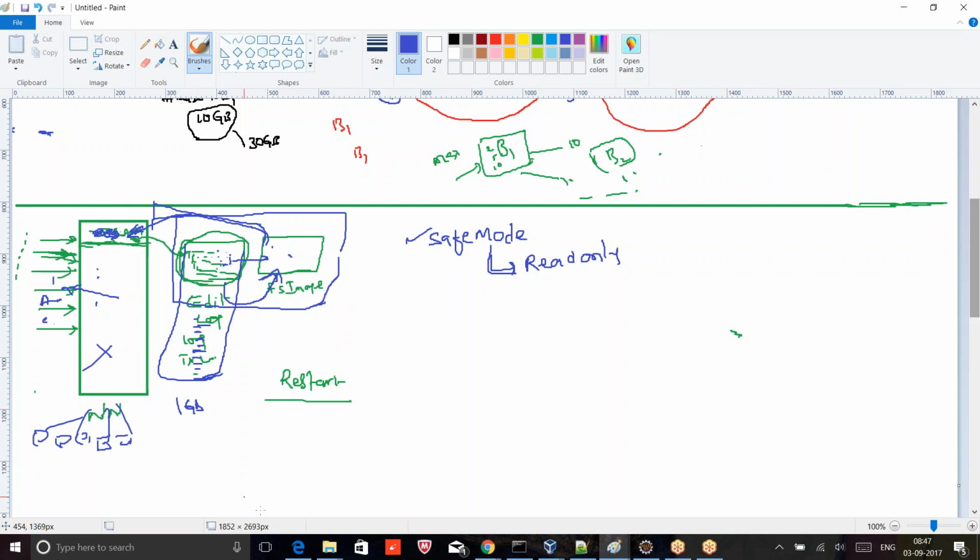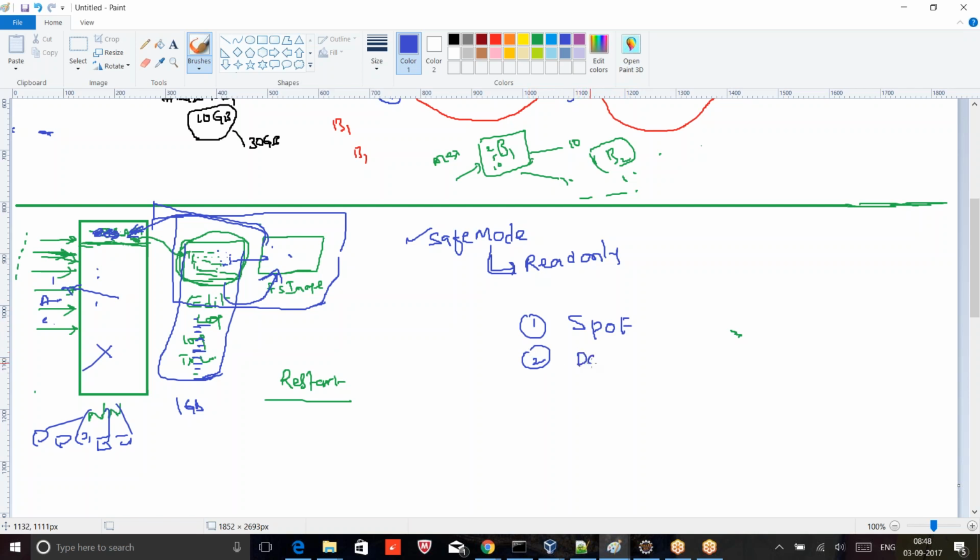I hope everyone understands the edits and FS image. They are metadata files that will be in the name node's local file system. Let me make a note of the limitations. Single point of failure, SPOF. If it fails, we cannot access the cluster.